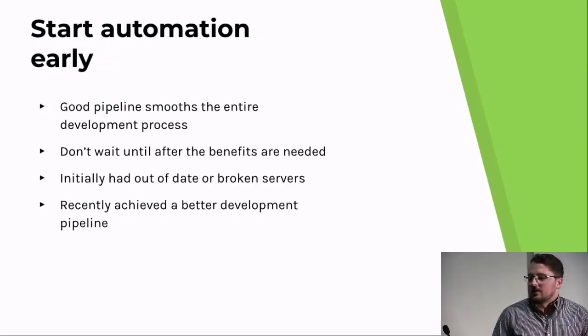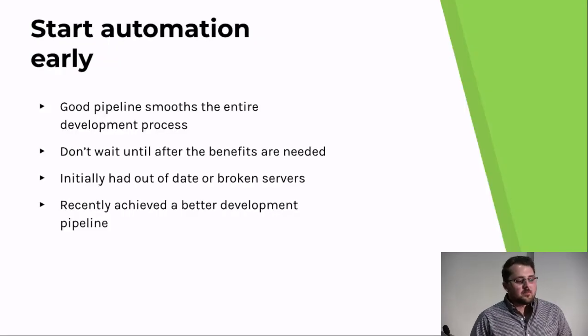All right, another lesson that we learned was to start working on your server environment and your server automation early on. Initially, we didn't start right off with that. We started off with code, but then what ended up happening was the deployment servers would sometimes have outdated versions of code, or they wouldn't be available, and at times this blocked our development as we were going along. It took a while for us to get those to a more robust state where they were more automated and wouldn't crash as often. Once we had that smoother pipeline, it really started helping us speed up our development.